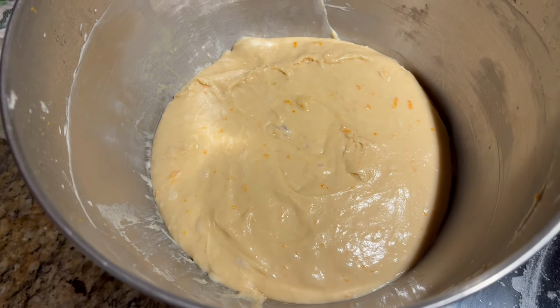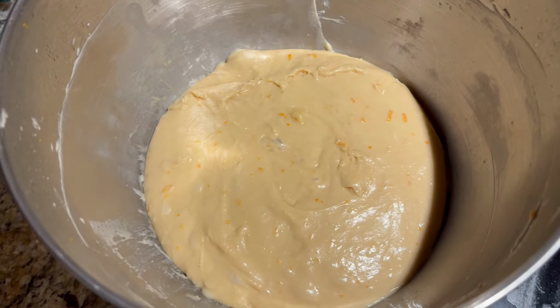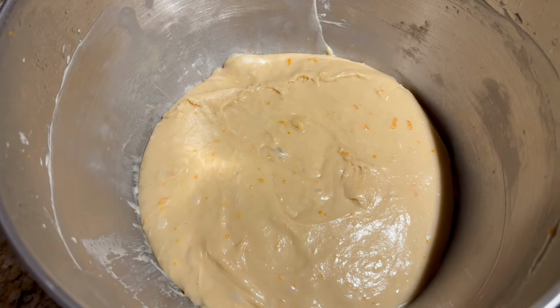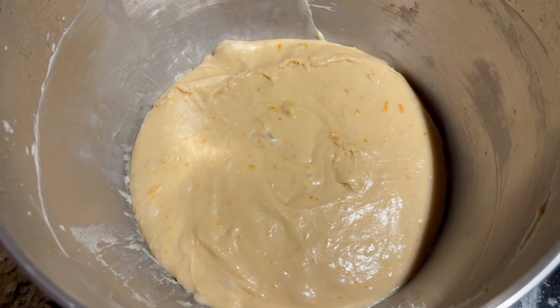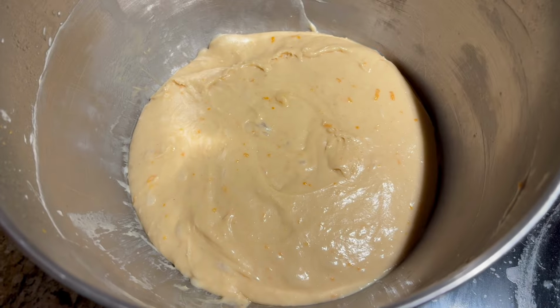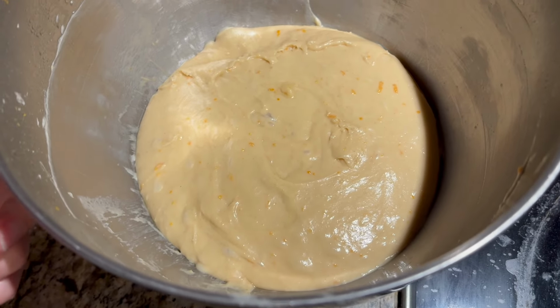You could leave this in the fridge overnight if you want to, but I'm gonna go ahead and chill it tonight, and then I'll roll it out, cut it into cinnamon rolls and shape it, and then it's going to prove overnight so I can bake them off in the morning. So I will see you when I'm ready to shape this dough.